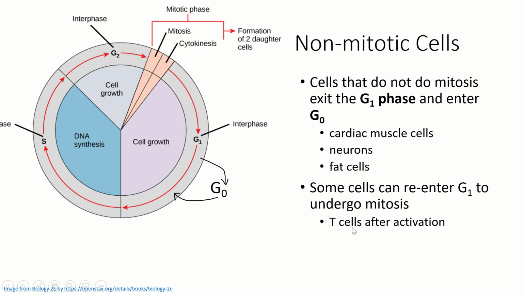This is how T cells, those memory cells that we talked about in the immune system, that's what happens to them most of their lives. They're often in G0. Once they get activated, they pop back into G1, go through the cycle to make copies of themselves, to make a clone, to produce antibodies, which we call clonal antibodies. Yeah, they're antibodies made by T cells. I know, memory T cells. So if you want to just have a bunch of clonal antibodies at the ready, get vaccinated so you can make some T cells so they can become memory cells so they can make antibodies when you need them. That is so cool, right?